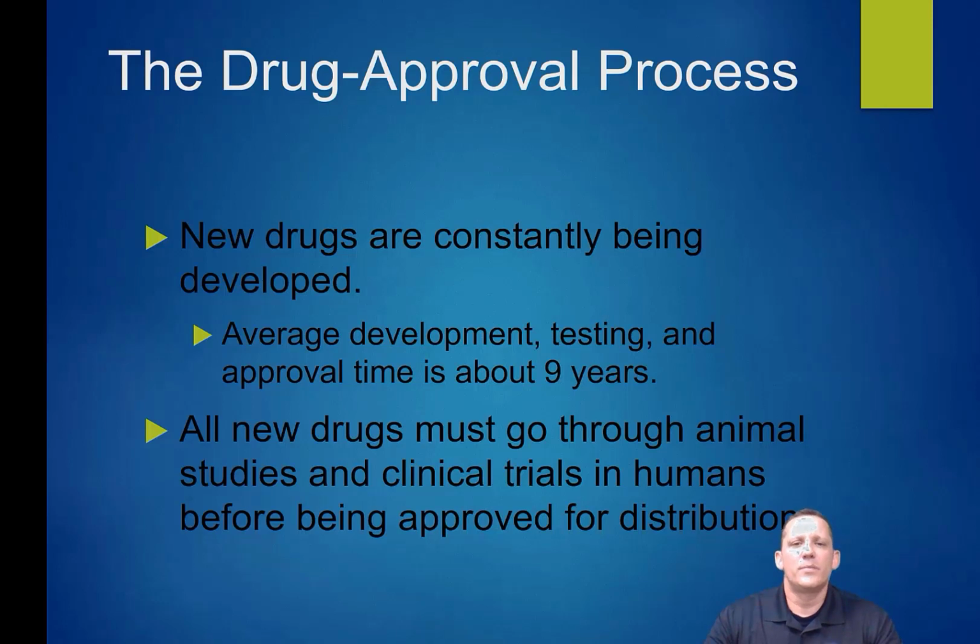Most of them will go through animal studies to see if there are any massive effects, and this could be all the way down to your non-sugar sweeteners inside of your soft drinks like saccharin and the like. They will go through an animal test to see if there are any really untoward or negative effects at differing dose levels, and then they're also looking for the intended effect in animals. The issue there is that animal studies rarely translate to human studies very effectively, and so then they'll go through clinical trials in humans after they've determined that there's no readily apparent danger to a human being based on the animal model.